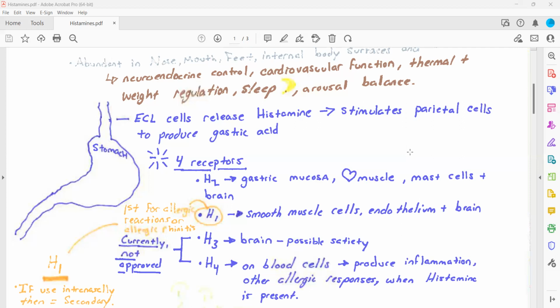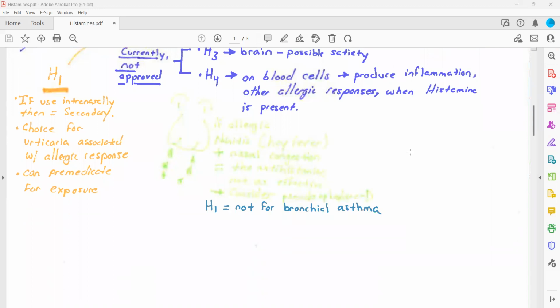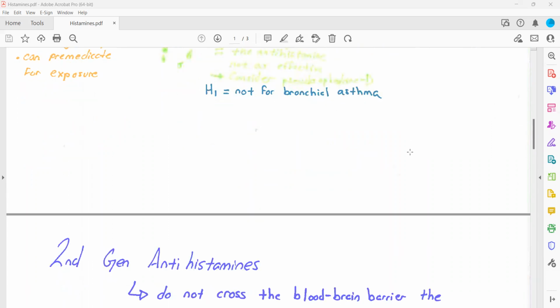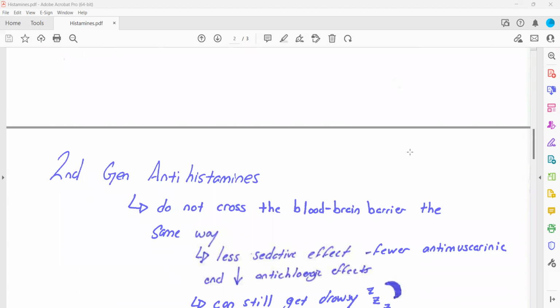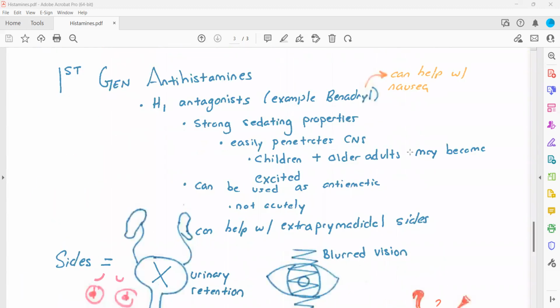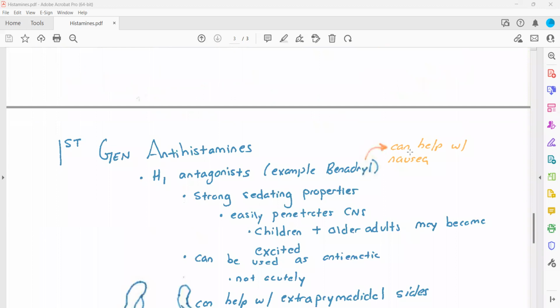Can this drug class make you drowsy? Absolutely. These will make you drowsy. Okay. But I'm going to scroll down kind of out of order real quick because I want to show you the signs and symptoms. They also call allergic rhinitis hay fever. You may see this on a test question. But we don't like to give these to people with asthma. I'll get into that in a second. I'm skipping around for good purpose here.